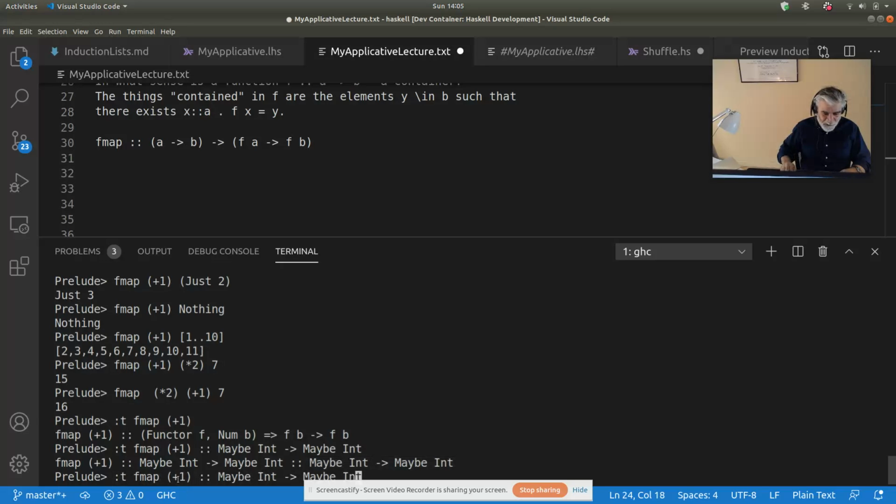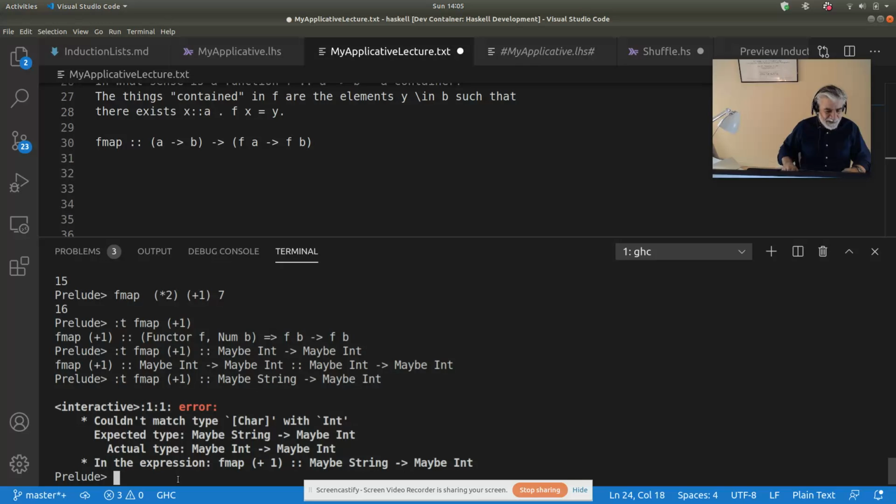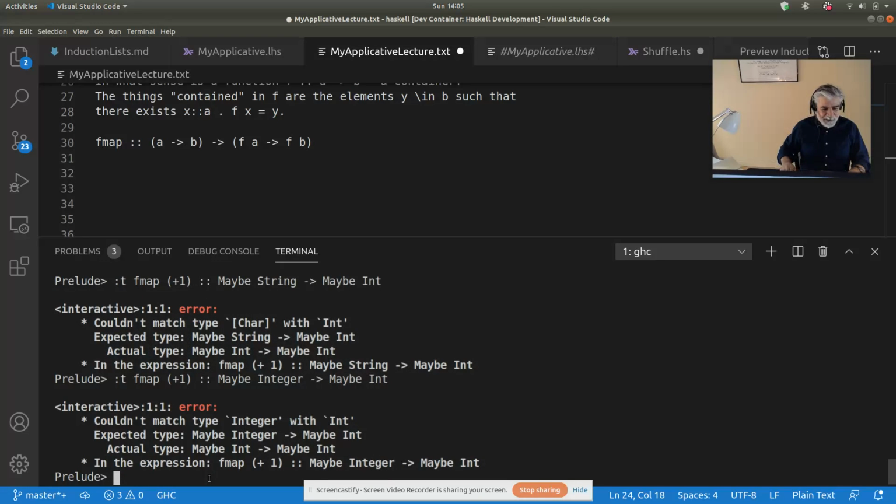Look, if I put the wrong thing and I say, oh, that's a function from string to int, it's going to come back and give me an error. So I had to make sure that it was mapping a number type and the same number type. It would be even wrong if error, I think. Maybe not. Let's see. Should be wrong. And yeah, it's wrong if I say Integer and Int. They have to actually be the same type.